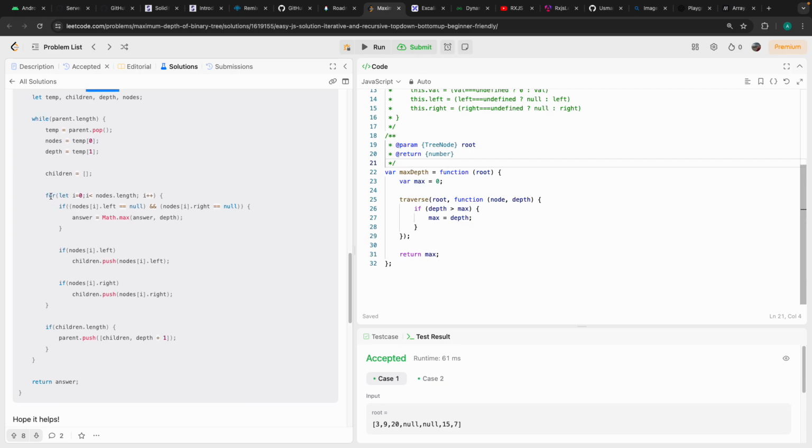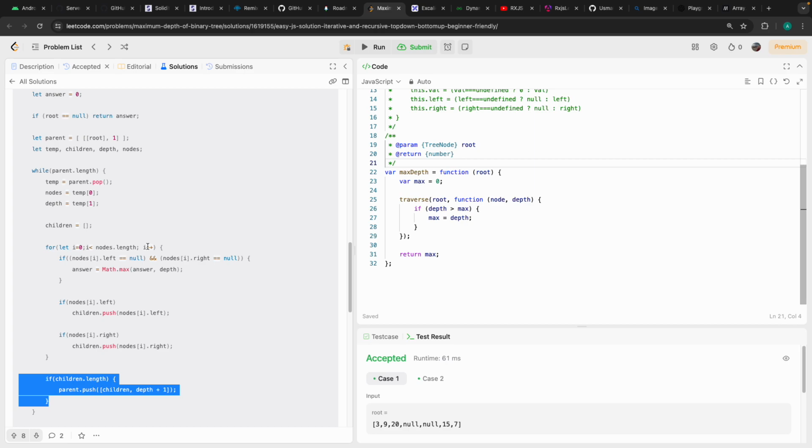And we go through all the nodes, and if it is a leaf, then we update our answer. If not, we take child nodes and push them as pairs to the parent array named parent.